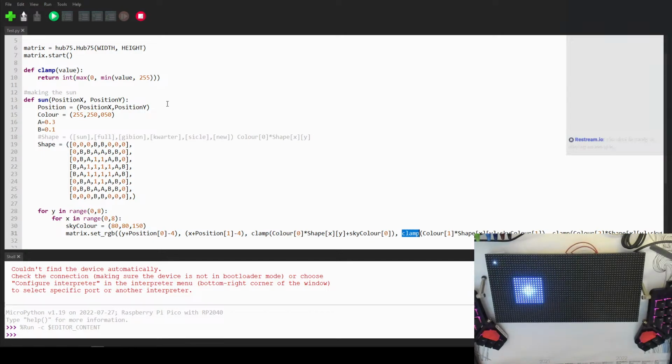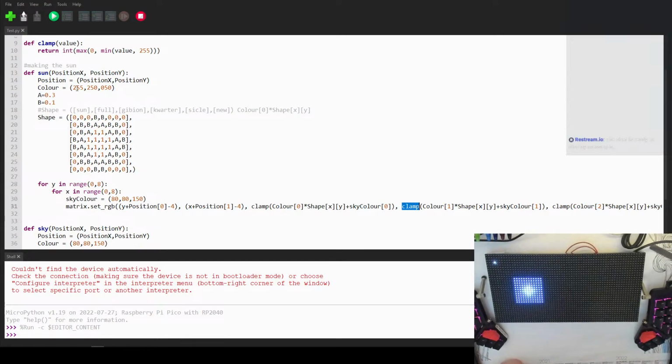And I was thinking about, instead of using this function purely to do the sun, I could also do it to draw the moon and not use a separate thing for that.